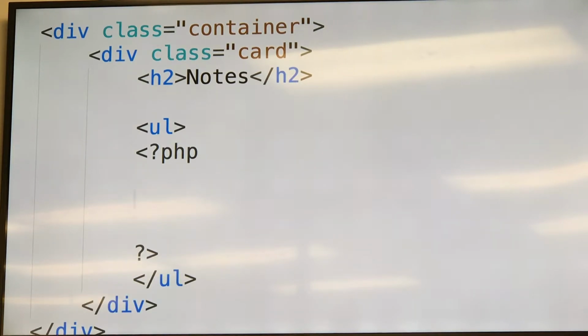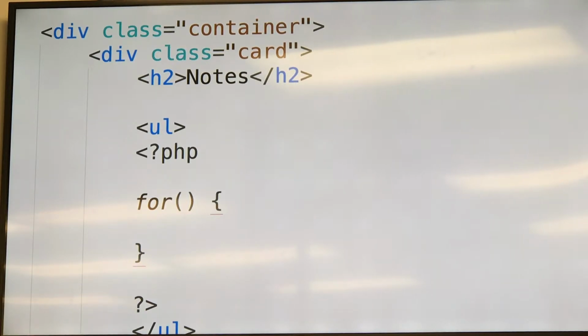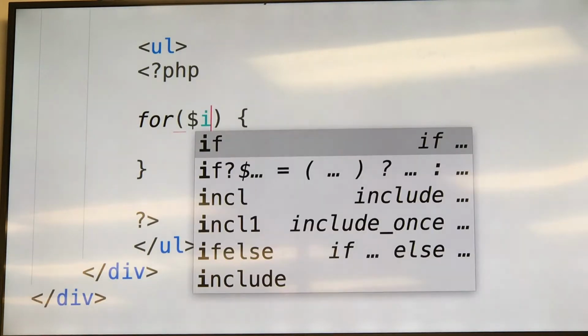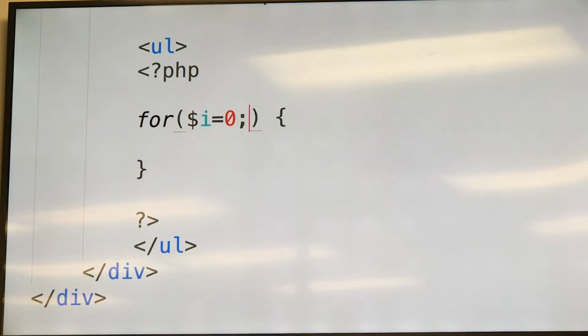And then I am going to start what's called a for loop. Now you should have used a for loop in 601. A for loop is a way of looping through data. We're going to make a very simple for loop. We're going to make a variable called I and say at the start of our loop it equals 0. This is called instantiation.